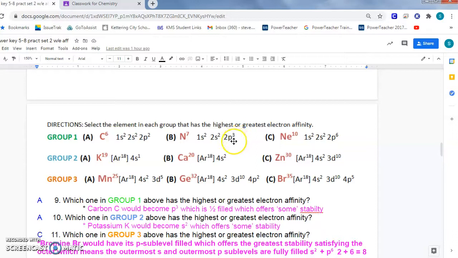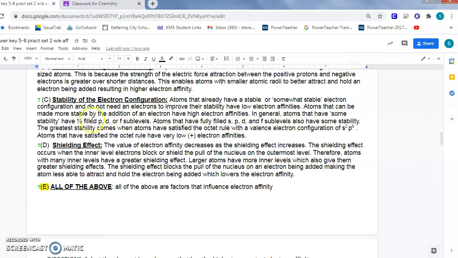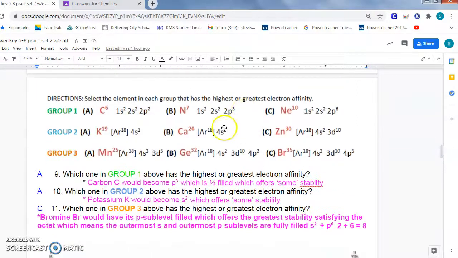Look at nitrogen right here. If we give an electron to nitrogen, it would go from P3 to P4. The P sublevel, as we see right here, holds 6. When there's 3 in there, it's half filled. When we look back here, a half-filled P, D, or F offers some stability. Not a half-filled S, a half-filled P, D, or F. The sublevels that are made of more than one orbital. If you can half-fill them, it gives it a little bit, not a lot, a little bit of stability. So nitrogen, if we give it an electron, we ruin it from being P3.